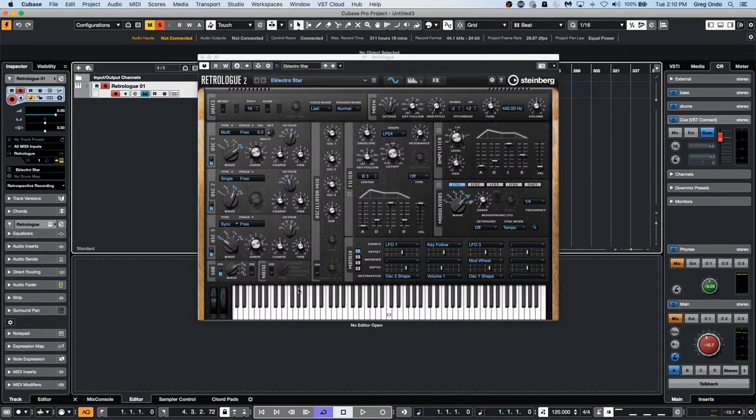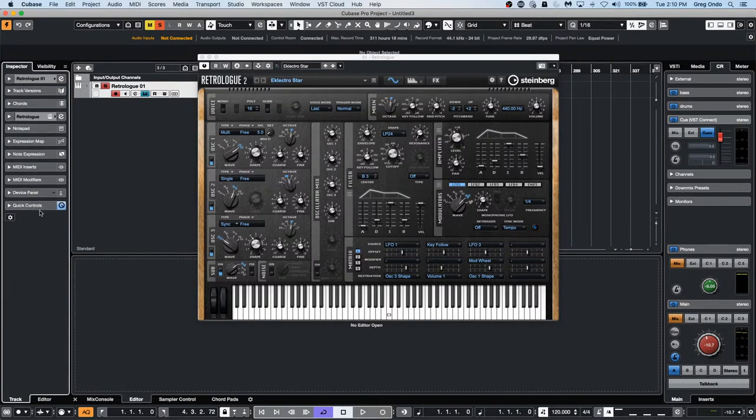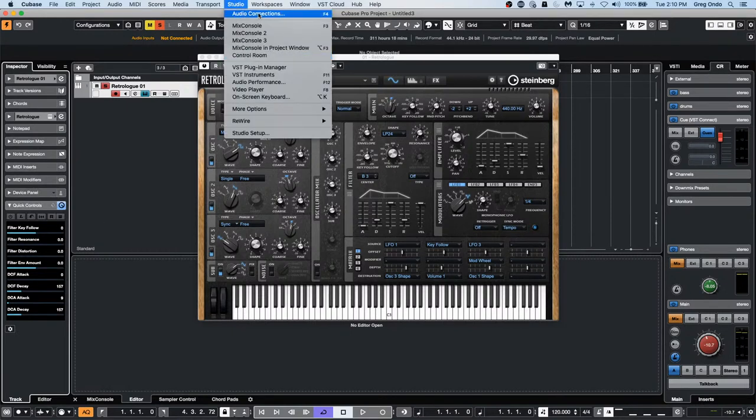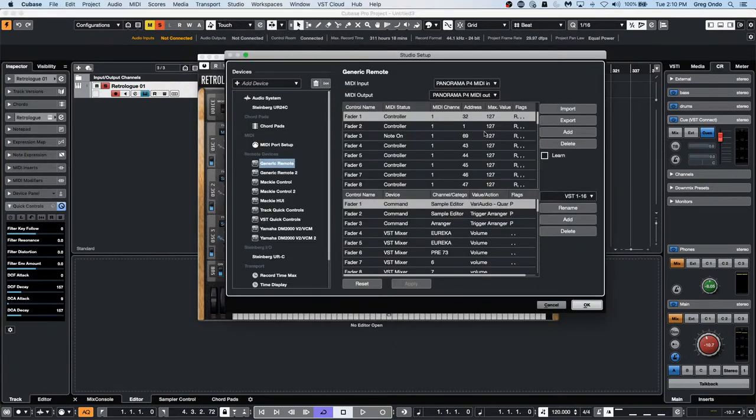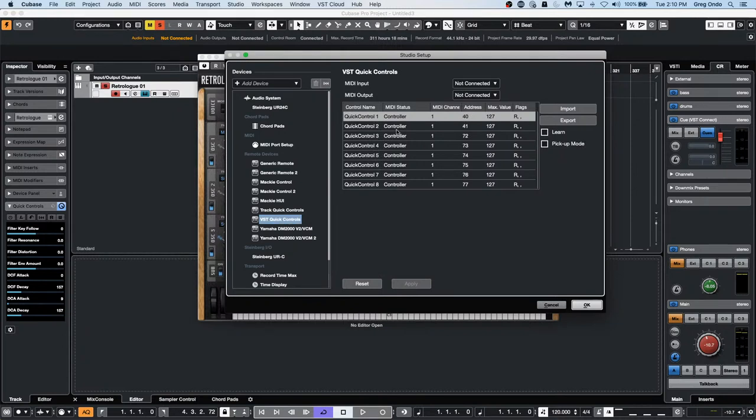So if I have my quick controls set up, sometimes if you're using MIDI CCs, you could have MIDI CCs for the particular instrument, or you could choose to have the MIDI CCs be for various quick control functions. So if you have a CC that's being mapped for MIDI quick controls, let's go to our studio setup. If I have this CC that's going to take over when I go to my VST quick controls, we can think of this MIDI CC message as being taken over temporarily. So I'll learn this CC message.